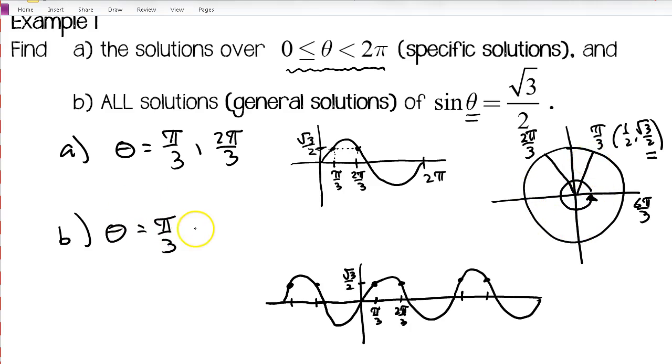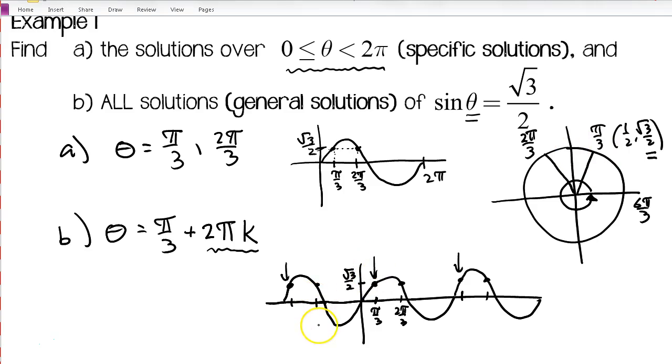So every time I go around 2 pi, I would get another solution. So I add this k value there, where k is an integer. So I'm going to go to pi over 3, and this tells me every time I rotate 2 pi, k times, so 1 time, 2 times, 3 times, or I could go -1, -2, -3 times, I'll end up at another one of these spots that's on the front side of that first hump of our sine curve. So that will give me all of these.